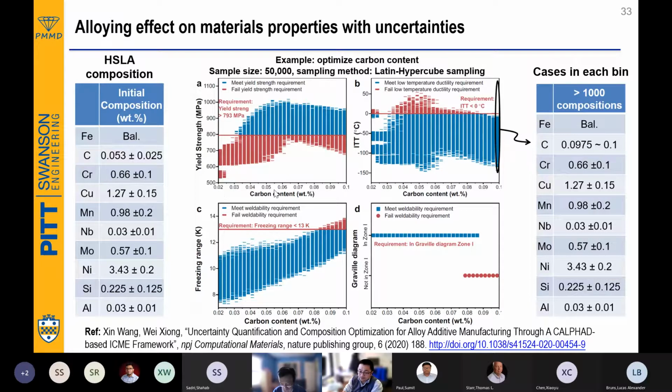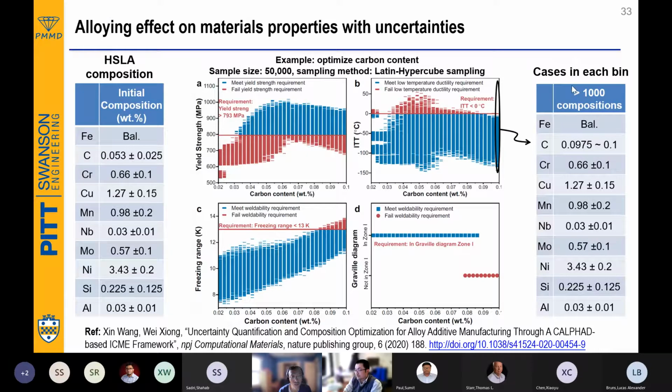So varying the carbon content, you can see, oh, carbon around 0.065, now you have a higher chance to get higher yield strength of the final printed product if you do the post heat treatment correctly. So that's the idea. And then certainly you move further with different criteria, DBTT, right? So ductile-brittle transition, freezing range, and all of these empirical printing choices. And then finally, you can get some of the cases.